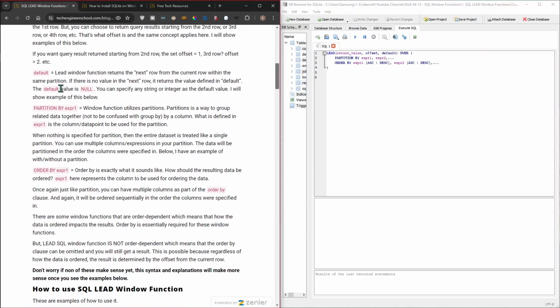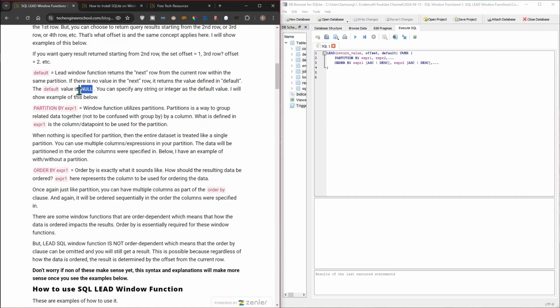And then the next thing is default. With lead window function, right? Lead window function gives you the next row from the current row. That's what it does. But what if there is no next row? Like what do you do, right? Normally SQL will just return null when there is no next row, but you can specify a value.